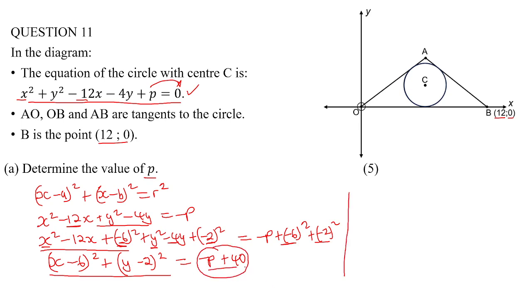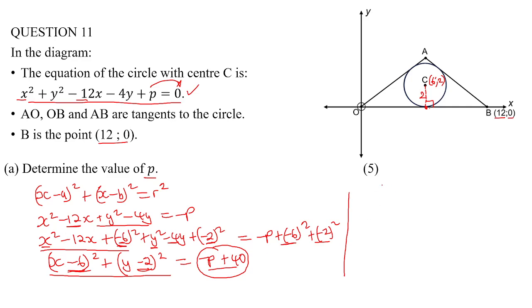Then what is our radius? Right, we're told that OA, OB, and AB are tangents. So it means here this is going to be perpendicular to OB because tangent is perpendicular to radius. And then the coordinates of C, from the equation we can see that the coordinates of C are 6 and 2 like that. So now what is this distance, the radius here? This is on the x-axis, meaning that y is 0. So meaning that the radius is 2, 2 minus 0 there. Right, so it means radius is 2.